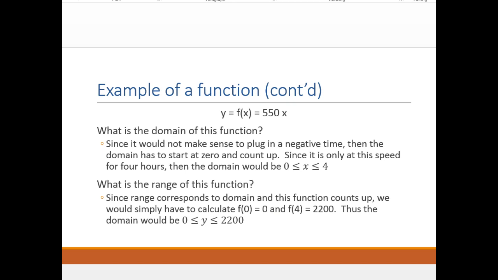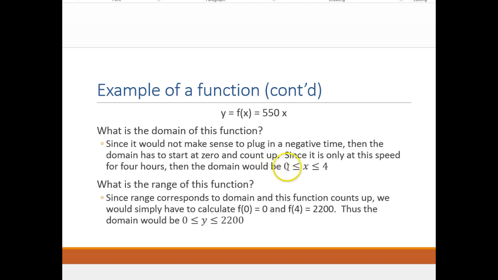So we look at this function, we ask what is the domain of the function. Remember, the domain is all the numbers of x to plug in that make sense. Well, since we're plugging in x to be a time, it does not make sense to plug in a negative number. We're also told that it cruises at that speed for up to 4 hours. Therefore, our domain should be all x between 0 and 4 hours. Now for each element of the domain, there's a corresponding element of the range. And that makes sense that the range is going to be increasing as time goes on.